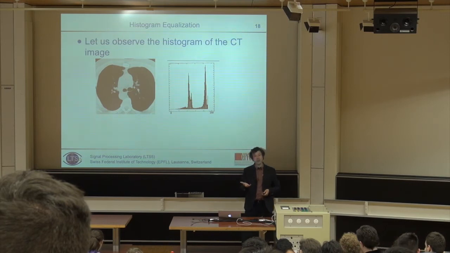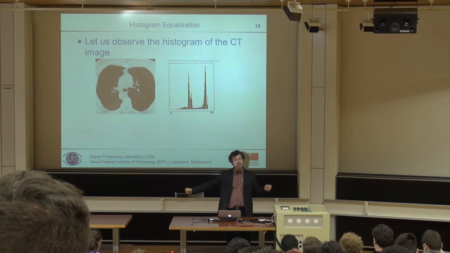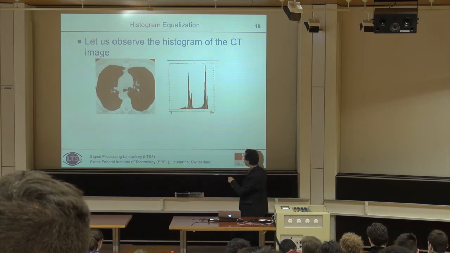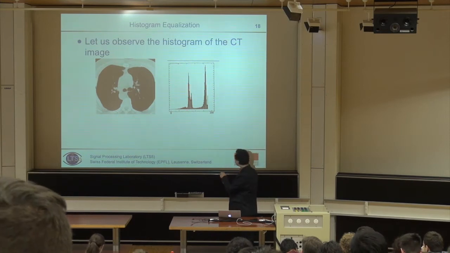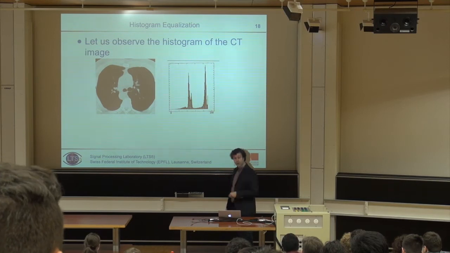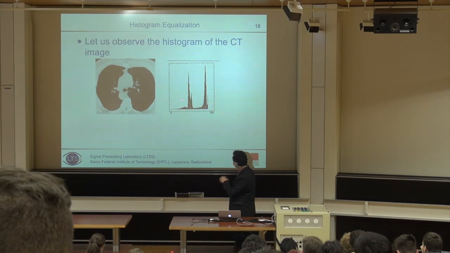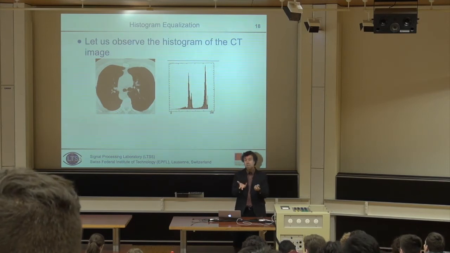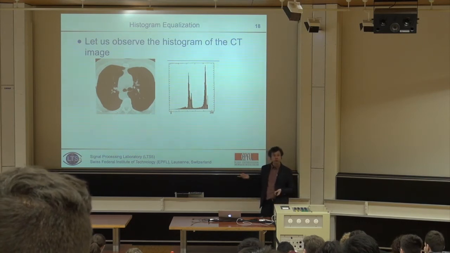What you ideally would like to do is to have a histogram that is more spread over the range of values. You would like, ideally, this peak to be here, to leave enough contrast between that region and that region. You would like to take this peak and transform the values to put them in an area where you have no values, so that those tissues become more different than those ones and you see them better. And this is exactly what histogram equalization will do for you.